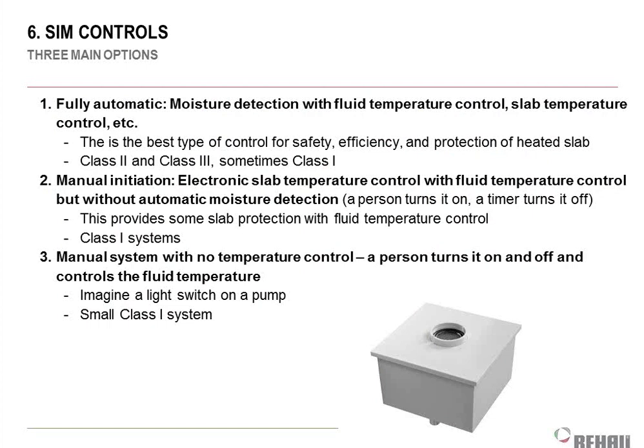The more preferred method would be number 1, which would be an automatic system where we look at the temperature of the slab and the moisture in the air to determine if it's even time to put it on, if it's likely to be snowing. Right down in the bottom there, you can see there's a picture of a little enclosure box. On top of that box is the moisture sensor that we use very frequently. This one's from ETI.